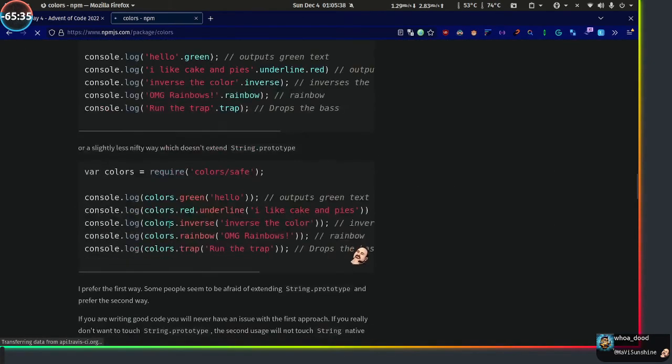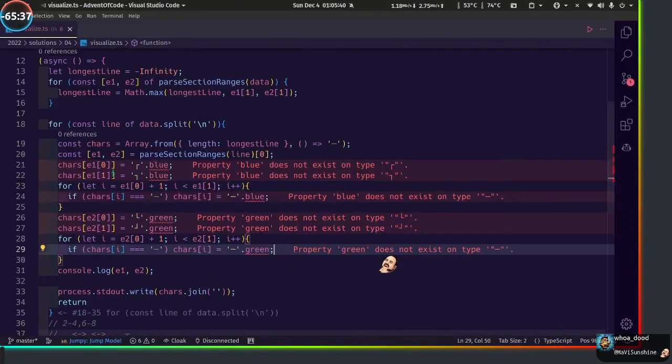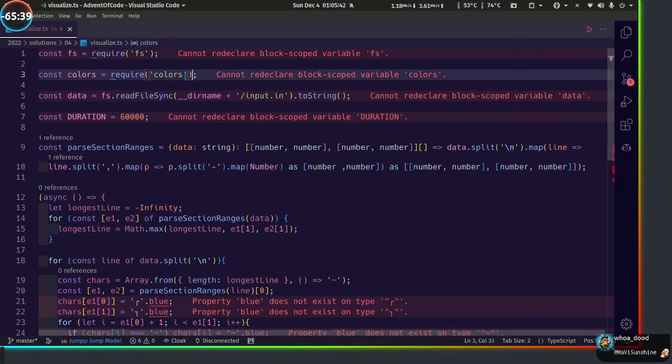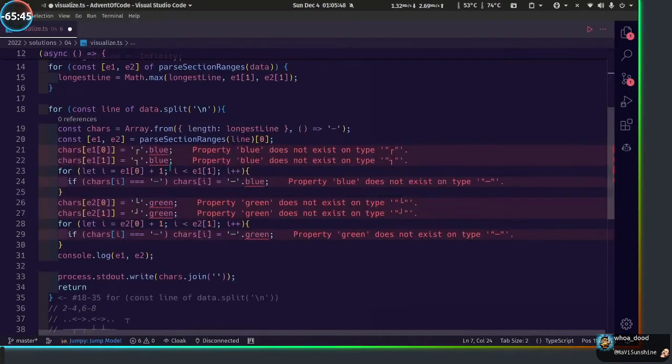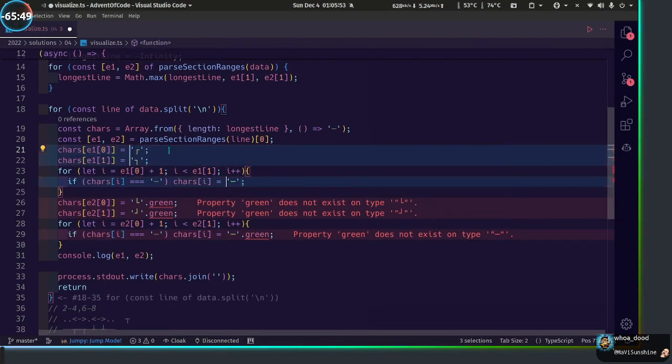Show me how to use. Okay, so I guess I'm gonna do the other kind where it's a wrapper. Then I'll just surround it. So instead of saying a dot blue, it's a function. We love functions. Functions are friends, not food.